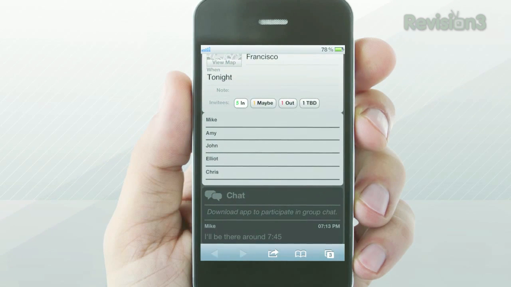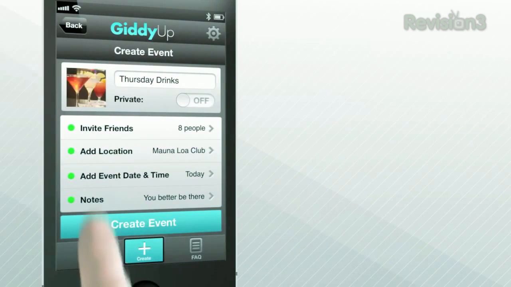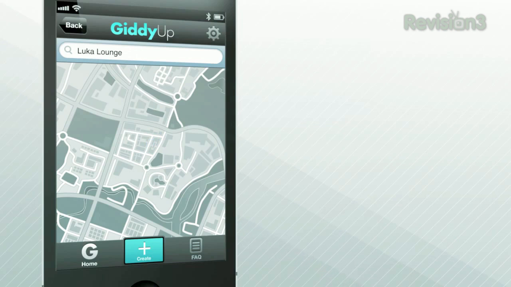So the text message just says you've been invited to an event. Here's a link to the event. You can respond yes or no through that webpage. Yeah. Don't have to sign up. But the app is free. The app is free, yeah.